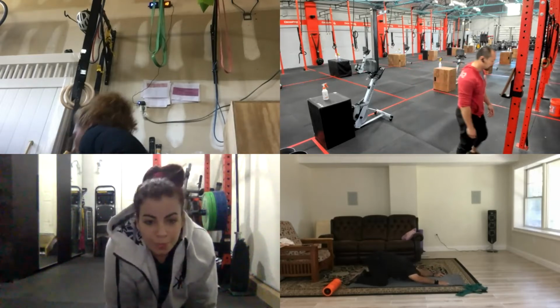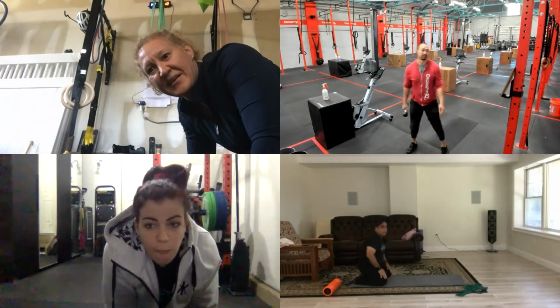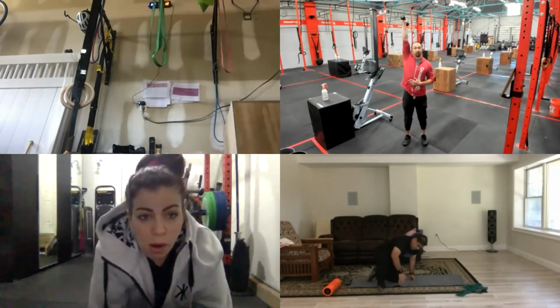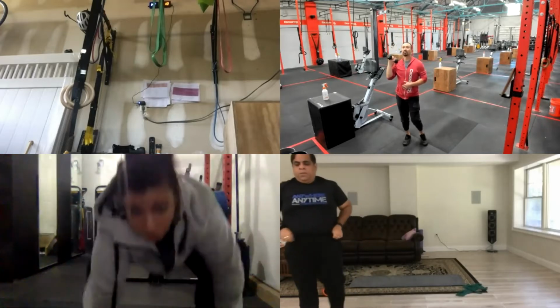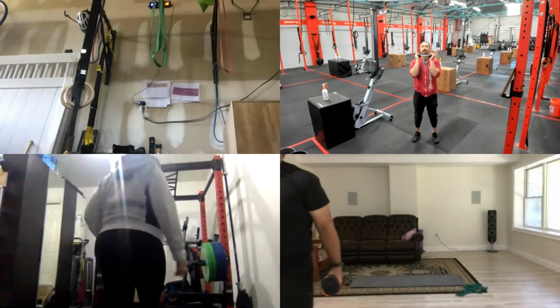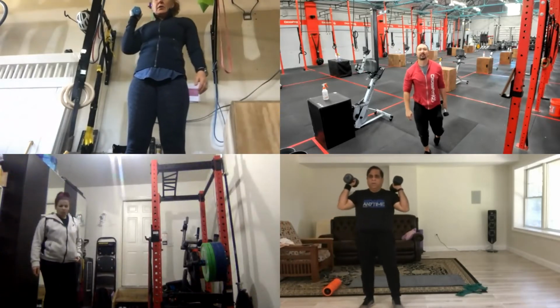All right, warm up part 2. If you've got a lighter weight to use, we're going to use a lightweight. And we're going to do 10 single arm presses on each side, right? If you only have like a medium or heavier dumbbell, then you could just two-hand it and do your 10 presses that way. Right? If you got a light one, single arm, 10 each side.